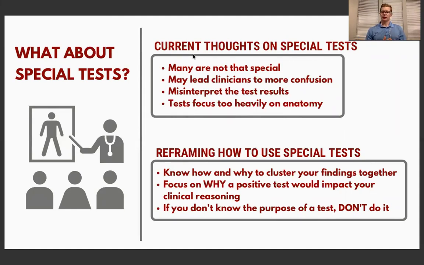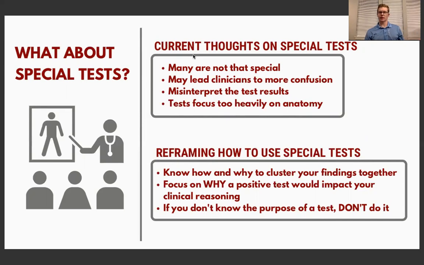Special tests can also lead clinicians to more confusion. When I was a novice practitioner, I would perform every test in the book. For the shoulder, I'd be looking at 5 or 6 biceps labrum tests, tests for full thickness rotator cuff tears, tests for basically every diagnosis. So I'd perform 20 to 30 special tests, and I'd document them all. It would take a really long time. And then I'd wonder how those impacted my plan of care, and often they didn't really. So it led me to more confusion, really wondering why I was even doing the tests.